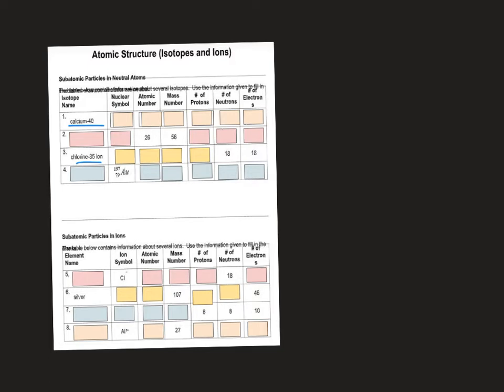Okay, so for calcium-40. So first thing to notice is that this is in isotope notation. It's also called hyphen notation. Hyphen meaning, or spelled like this, hyphen notation, okay? And so that tells you that this is not a minus sign. So this little dash right here, that's not a minus sign. That is a hyphen, okay? Because that question came up as well. So with this hyphen notation, we have calcium-40 written out.